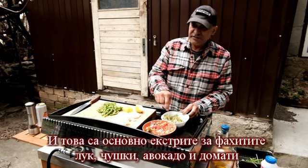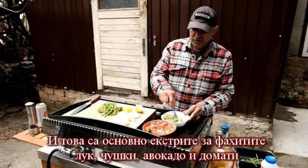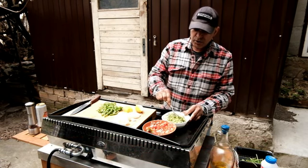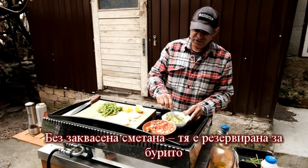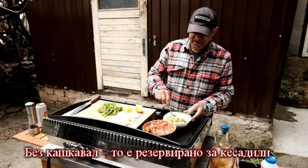And that's basically the fixings for the fajitas. Onions, green peppers, avocados, and tomatoes. No sour cream. That is reserved for burritos. No cheese. That is reserved for quesadillas.